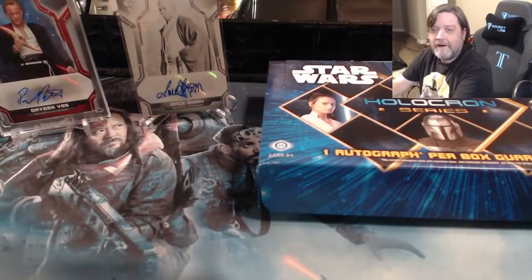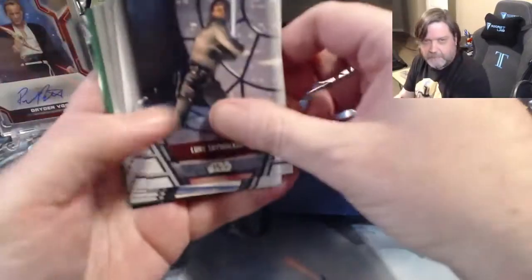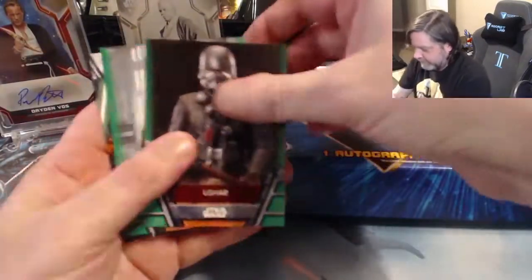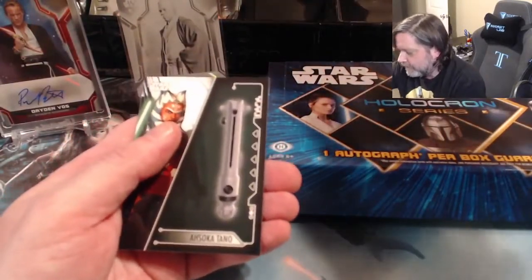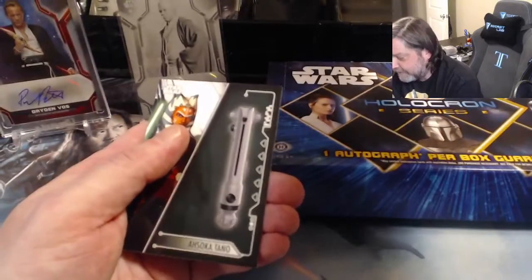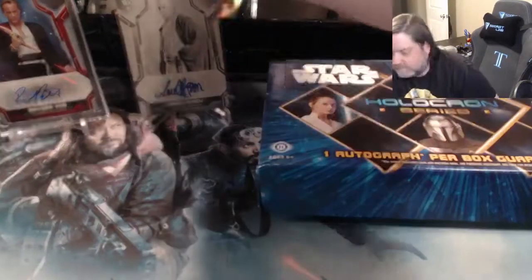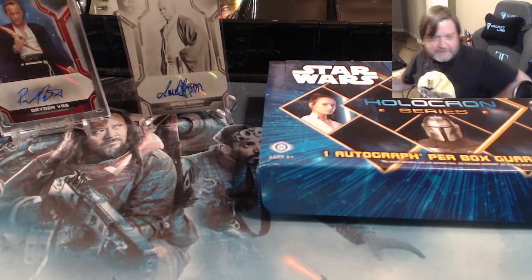So no, not a single case. I did keep the four boxes together, so it does make sense that it would be the way I had them, you know, separated, four and four. So it makes sense that could have happened. It's just the odds of getting the case hit box are what they are. And when you click order, where you fell in the order queue decides which ones you get picked.